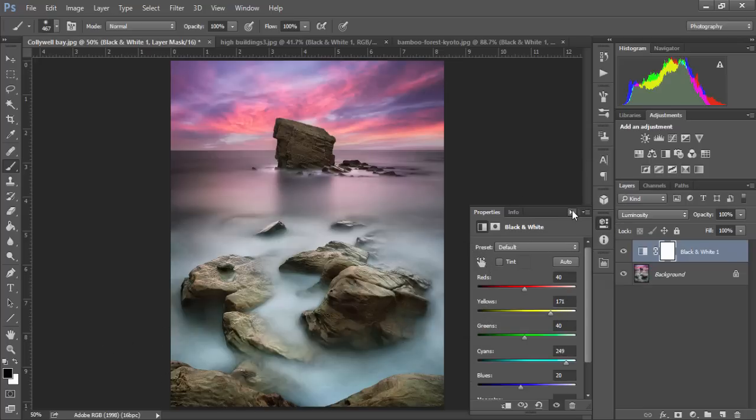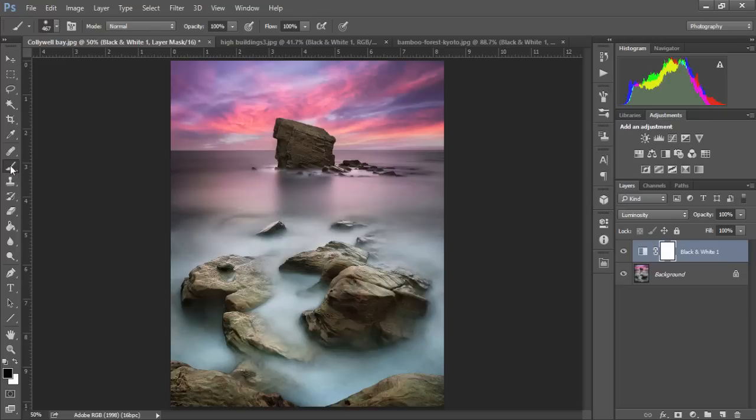Now, when we're finished, if we're happy with that, I can close it and choose a paintbrush and a black mask. And I can just mask this part out because I didn't want to affect it. I just wanted to affect the foreground. So here is the before and after. You can see we've brought out more details in the rocks and we've added to the frothy, soft feel of the water.